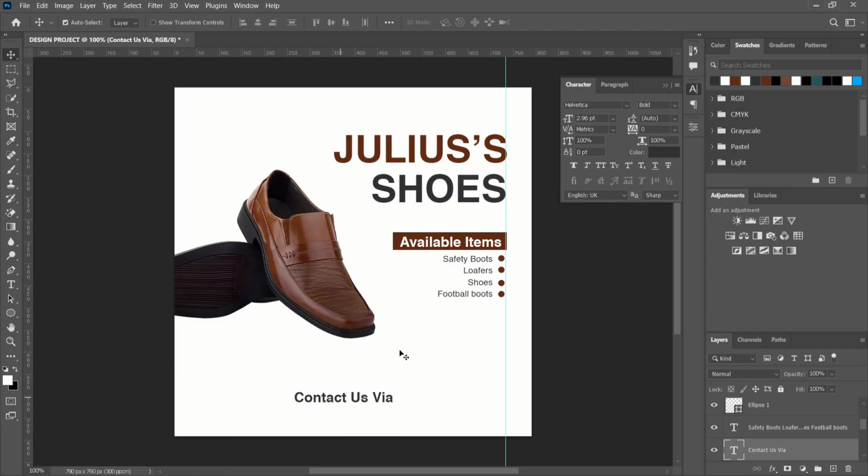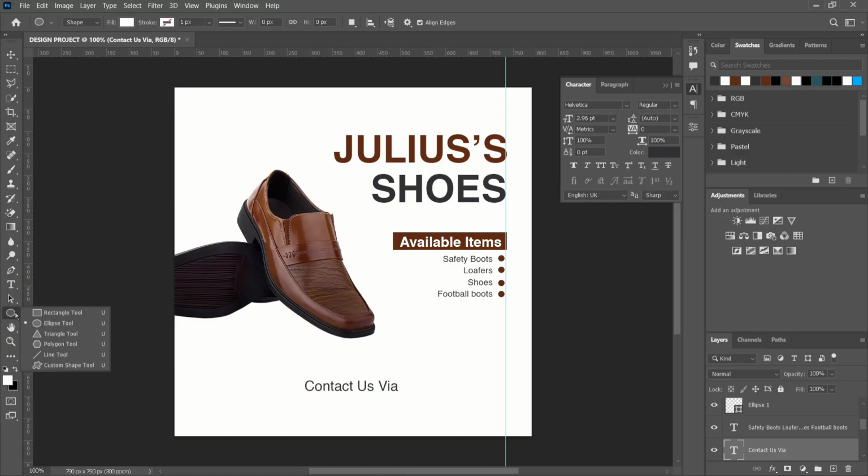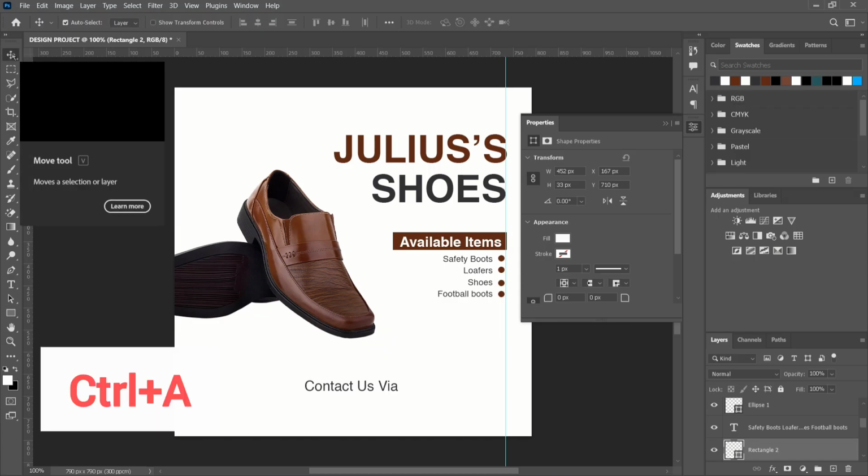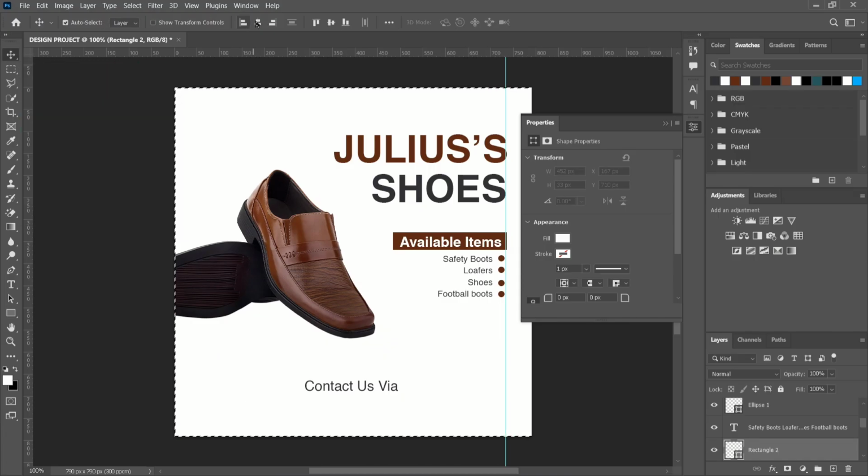Okay, this one too, I'll go to the font area here, then choose regular to make it thinner. Okay, so I'll put it over here, then I'll bring in a rectangle again. I'll right click, go to rectangle, double click and drag. I want to center align this, so I'll go to move again, press Ctrl plus A to select everything. Then this alignment option here, align horizontal center, so I'll just click on it to align everything to center.